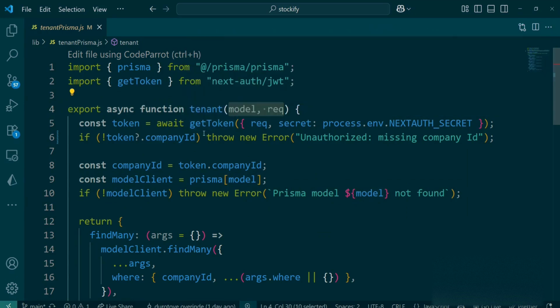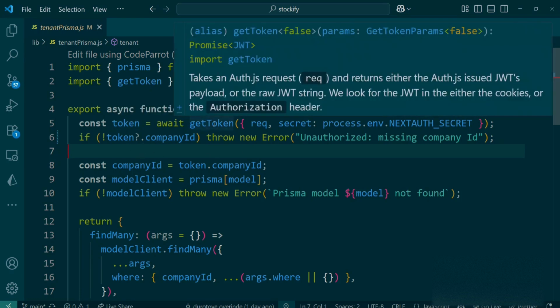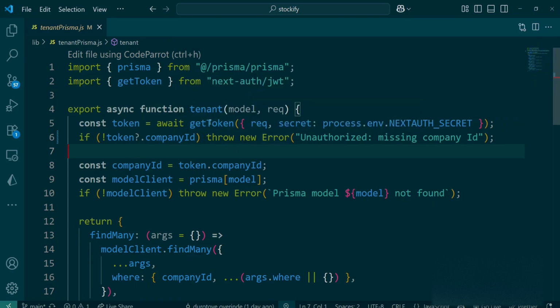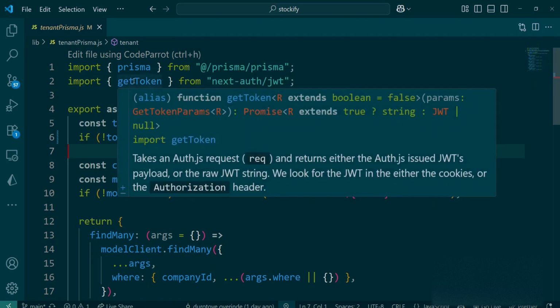So whenever we use our tenant, we are expecting the model name and the request body. Okay, so we then take the token. We declare a token and we await get token. This get token is what we have imported here.